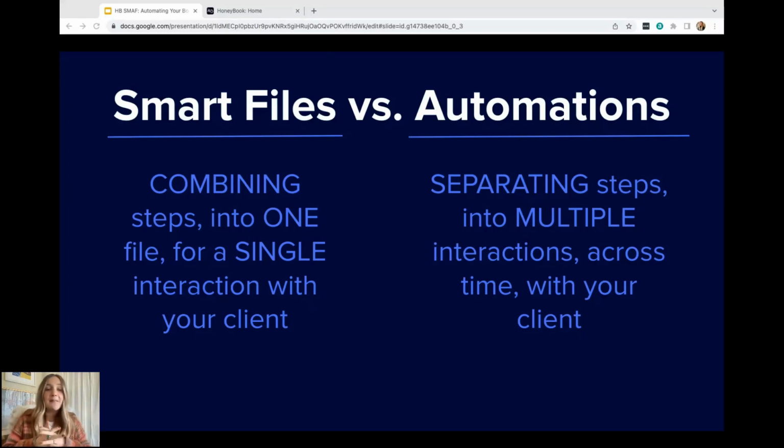That's just one example, right? An automation might look like the send of your pricing and packaging with the ability to pay immediately. And then 4 days later, you want to send a follow-up email, making sure that they got that file if they haven't filled it out yet. And then 3 days after that, you want to go ahead and send a link for them to schedule a call with you. Okay, so we're talking about over the lifetime of working with a client, what are those different touch points versus taking multiple steps and combining them as succinctly as possible. So very different use cases really for these different tools, okay?